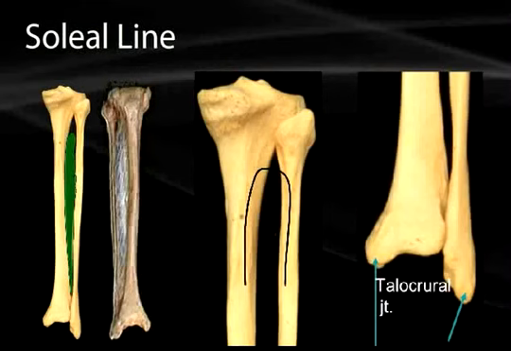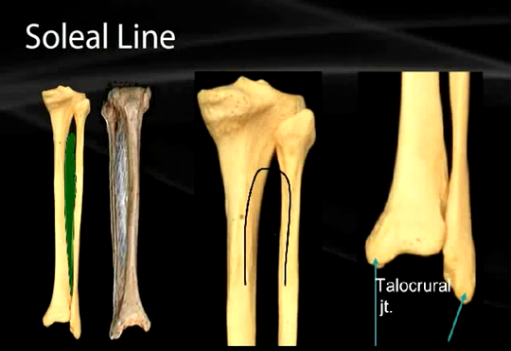Look at the soleus. We're looking now below the knee. We have the proximal knee joint. There's a couple things that you're going to be interested in knowing about. One is the interosseous membrane and how there's a gap at the top of it. This membrane helps support and sequester off the different compartments of the leg, but it also allows for the passage of the neurovascular bundles from posterior into anterior.